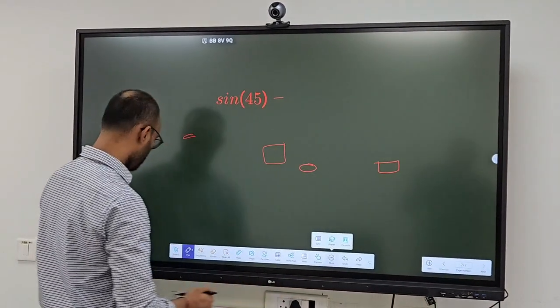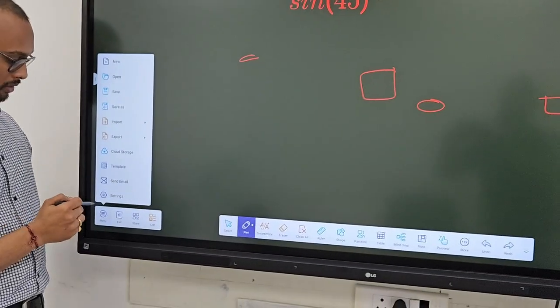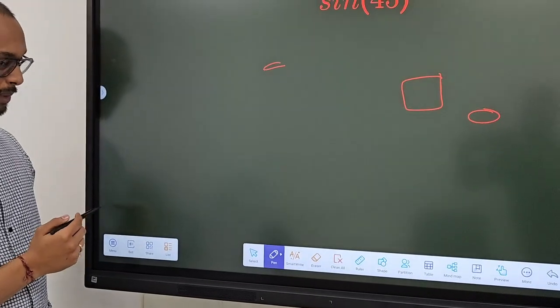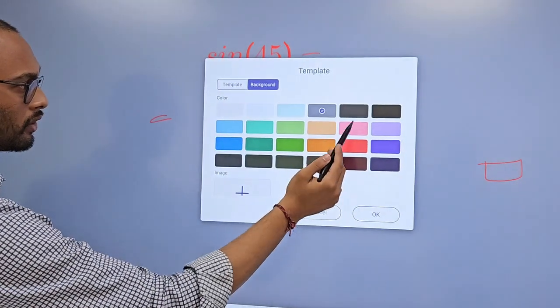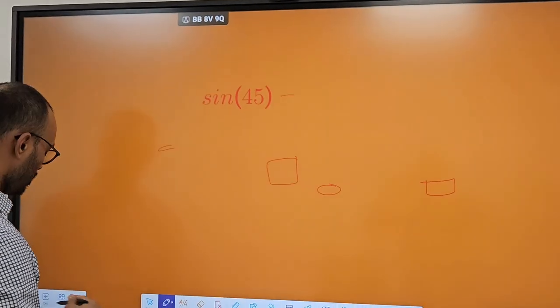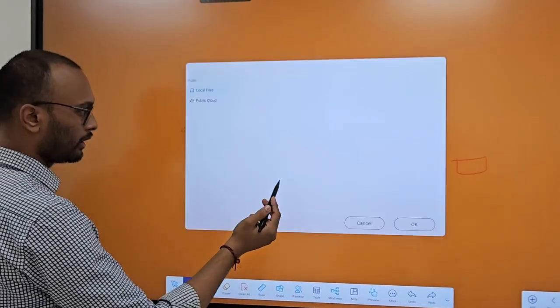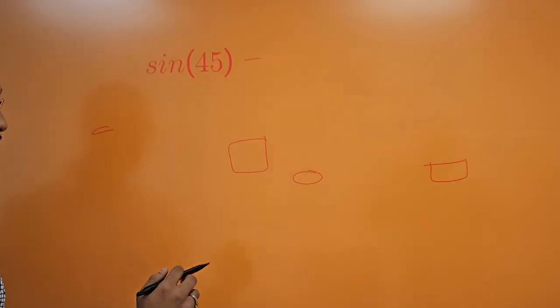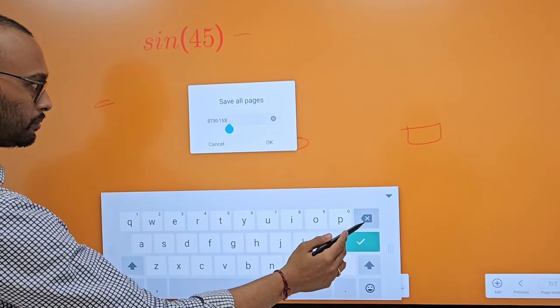That is it. So basically, even if you wanted to change the templates, background templates, you can go to the menu bar and go to the template. In the template, you have background images. You can select different images, whatever image you want. Select it, and automatically it will come. So you can even save this file. Save file within. It is not a normal Word document.